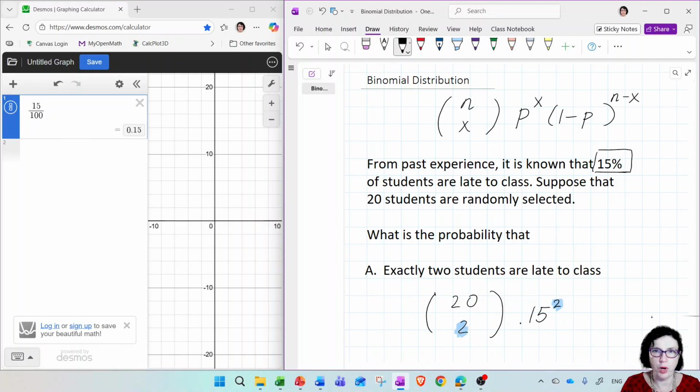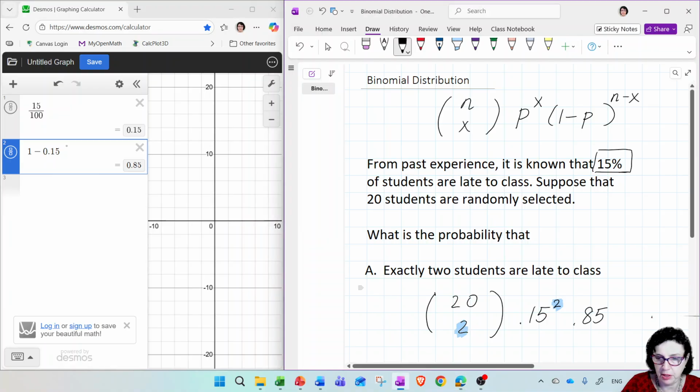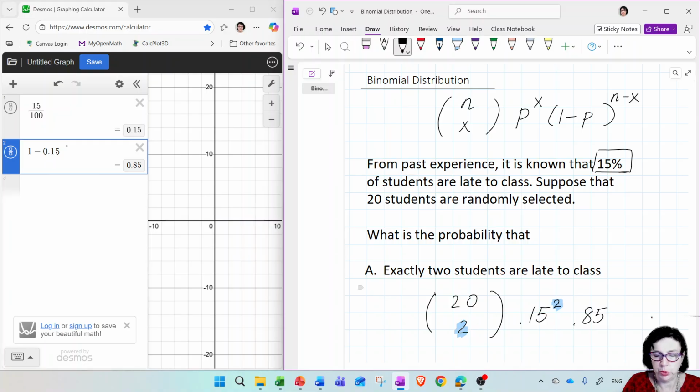And then it's going to be 1 minus p. So if p is 0.15, which is the chance of success, 1 minus that is going to be the chance of failure. So that's 0.85. So I'm going to put 0.85 right here, and I'm going to raise it to the power n minus x. All you have to do is subtract 20 minus 2. That would be how many, quote unquote, failures you'll get, and that would be 18 in this case. By failure, we mean actually arriving on time, which again, is not literal failure or success, okay?